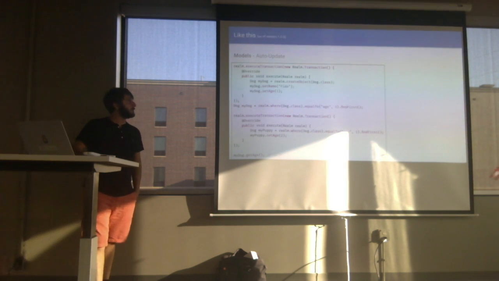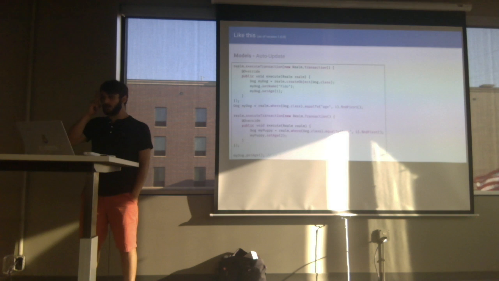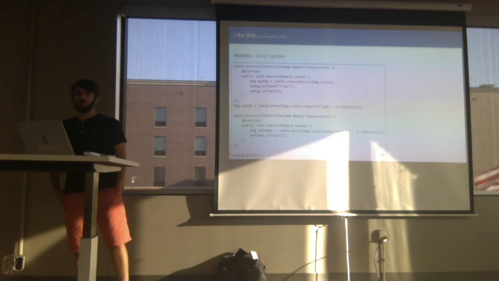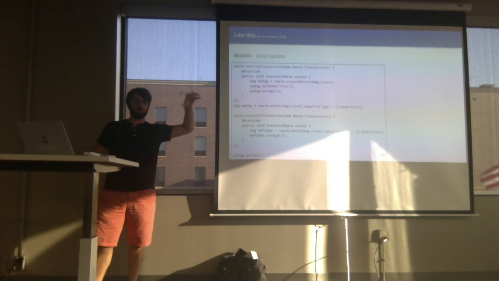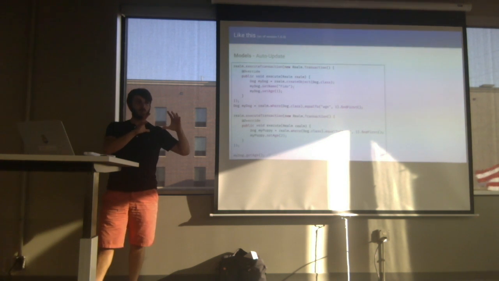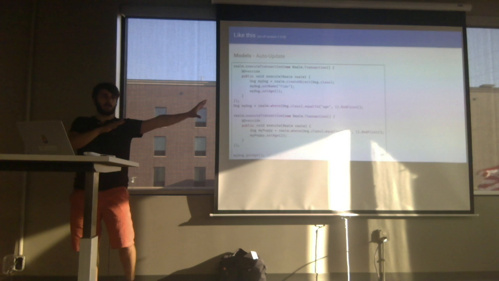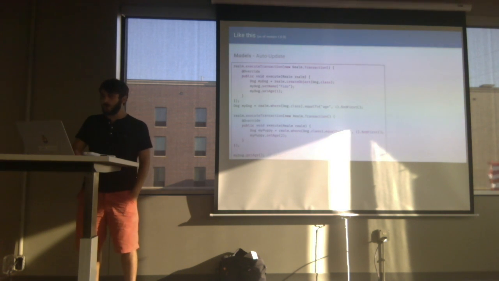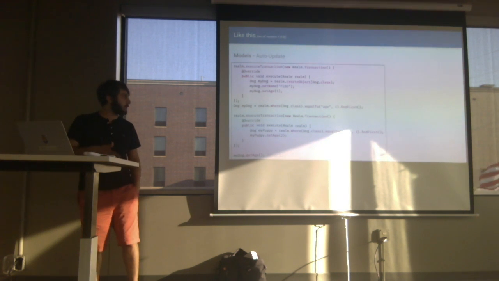Another cool thing about Realm is the auto update feature. Realm objects are live, auto-updating objects, which means if you have the object, you never have to refresh it. Let's say you brought some information about the user from your database. You have the same object you are showing to the user, and then in the background you made a call to the server, and then you get new data. The data gets refreshed, and it's going to refresh your Realm object automatically, unless you convert it to something else. And that's good because you don't have to worry about the UI, it gets automatically updated, which makes it faster.